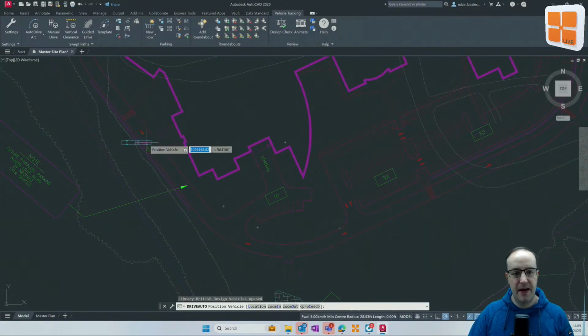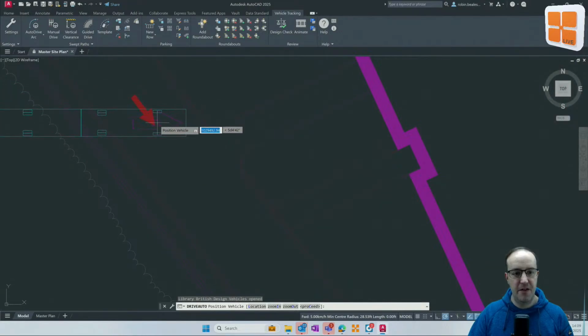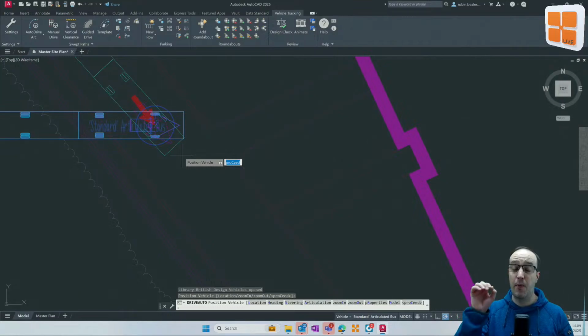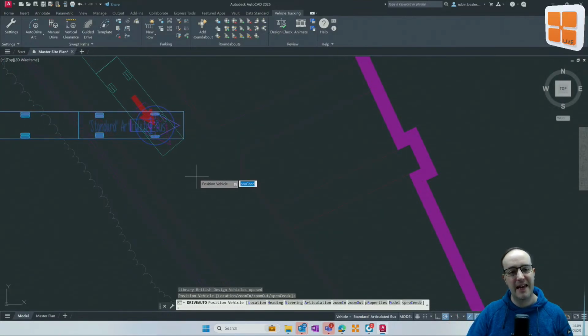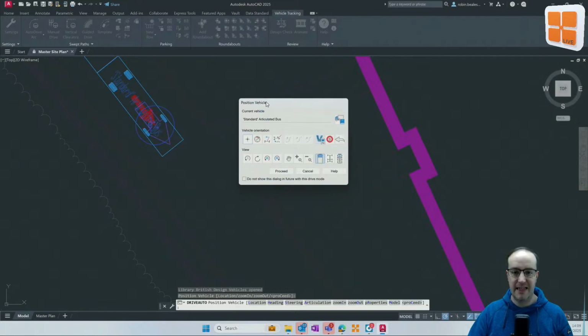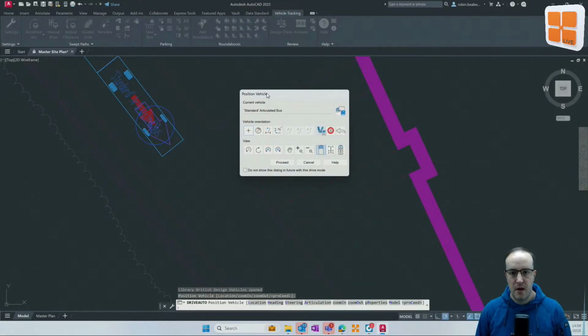So I'm going to come in and I'm going to select maybe the tip of this arrow, and I'm going to choose to click once on the tip of the arrow to place the base point of my vehicle, and then I'm going to come and click again to define my default location for rotation. So I'm going to go and select that as such. We're then going to get a pop-up on our screen. Now, you might have not quite got this far yet.